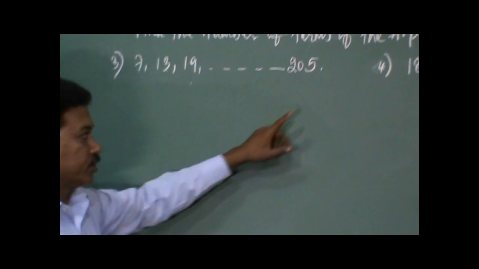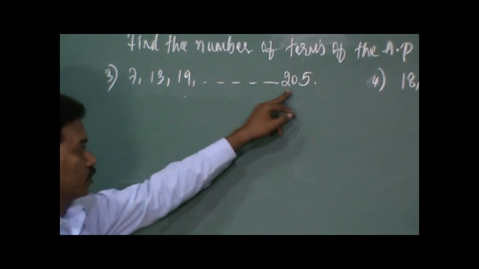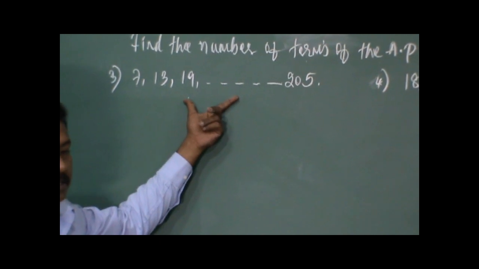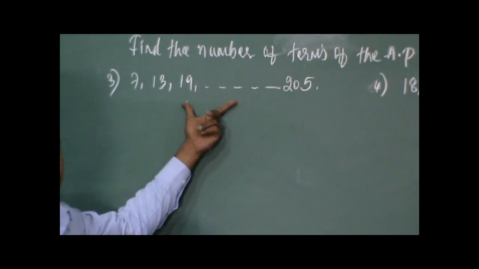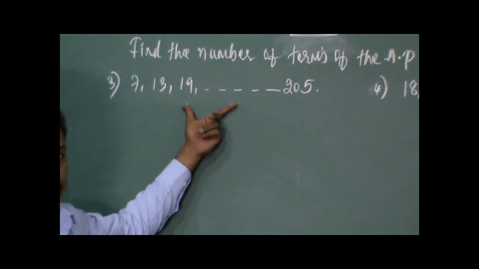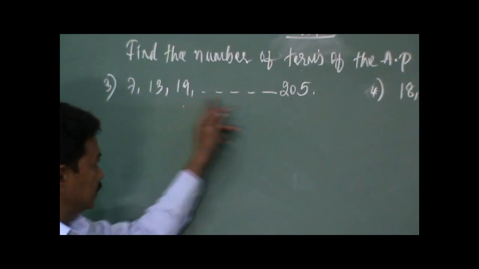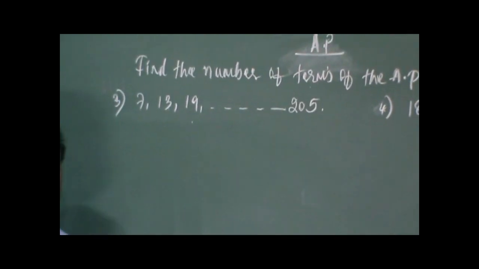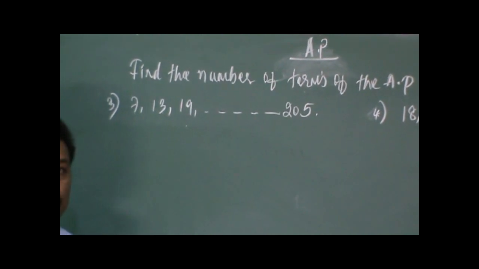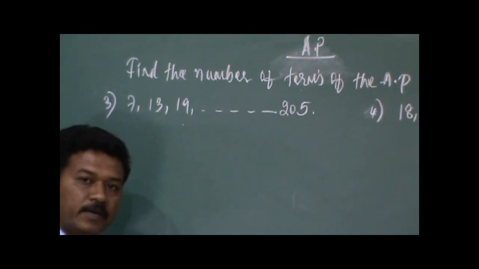So according to the question, find the number of terms of the AP indicates that between 7 and 205, including 7 and 205, how many terms are there in this AP? So the answer will be 100% a positive number, because it is always a natural number. That's one of the cross-checking methods. So including 7 and 205 in this AP, we have to find out how many terms are there. In the sense, you have to find out the value of N, and the value of N we get at the end of the problem should be positive, because N is always a natural number.